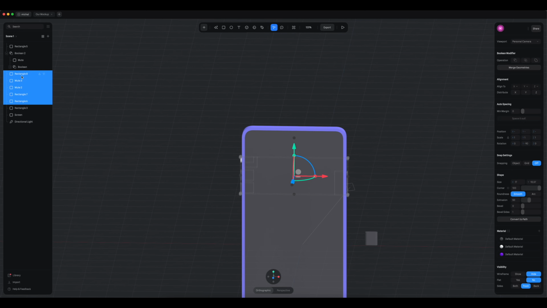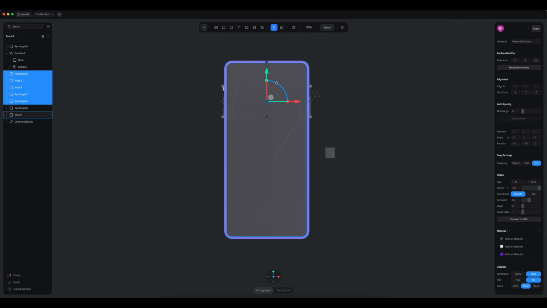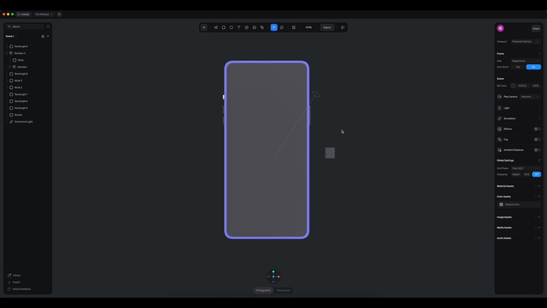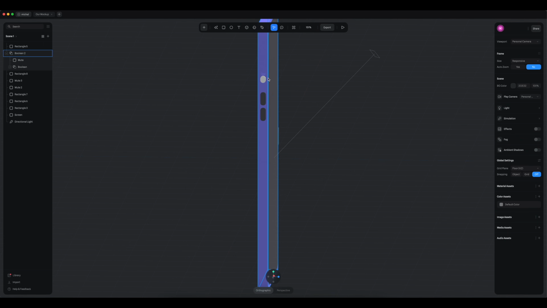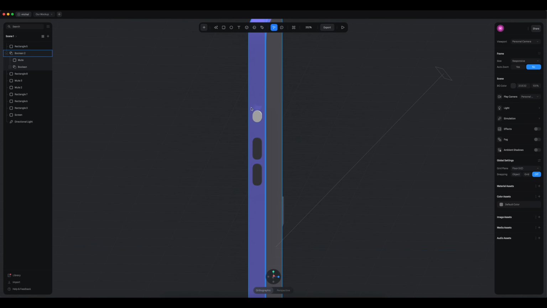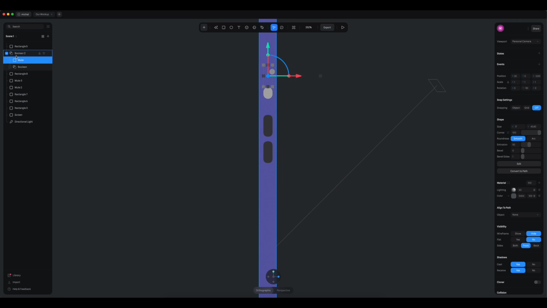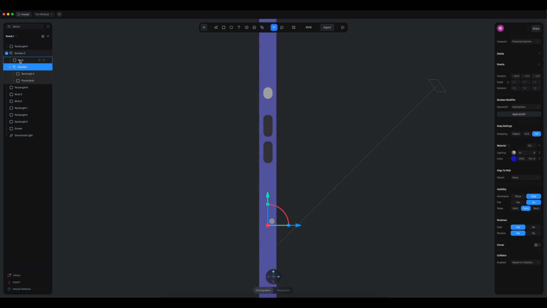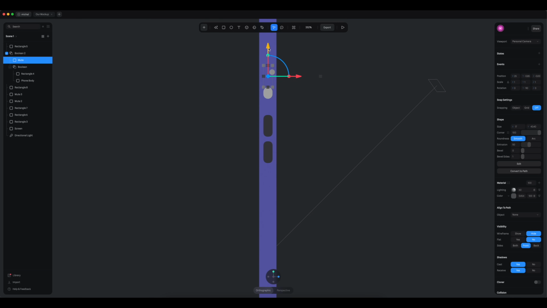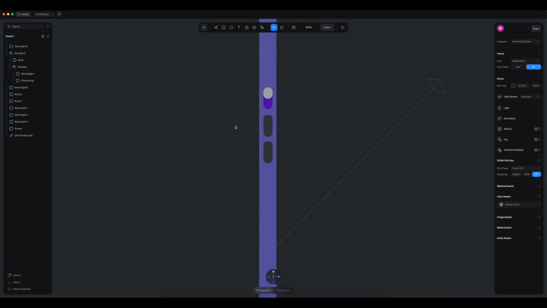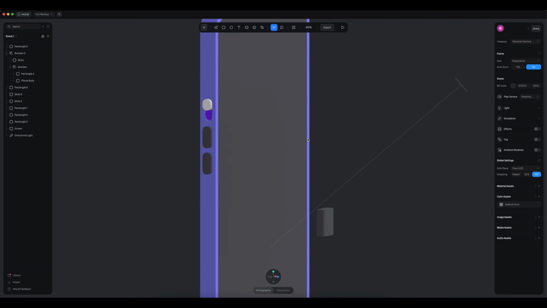So what I'm going to do is select the buttons, reset it, and move them a tiny bit down like this, so it's more reachable by one hand on the phone. But obviously now we have our hole in the phone completely destroyed. So let's go into this part as well, which is the Boolean operation. It's kind of like in the vector tools. Basically, there's groups within groups and something happens to change stuff. So we just want to move this down inside that group. And that means that the hole is actually in the right spot.